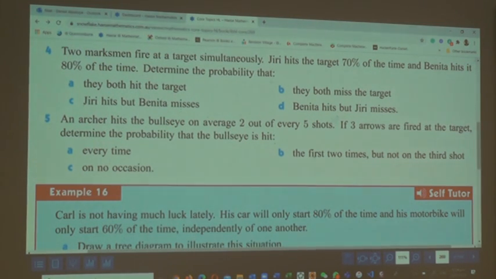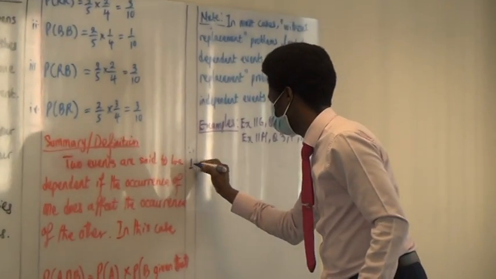Are these 3 events dependent or independent? They are independent, provided every other factor is constant, right? Not like it started feeling cold suddenly, or maybe after hitting the first one, he got discouraged, or maybe something encouraged him. Let's leave all those factors out of it. So, because they are independent, we just have to find the probability.